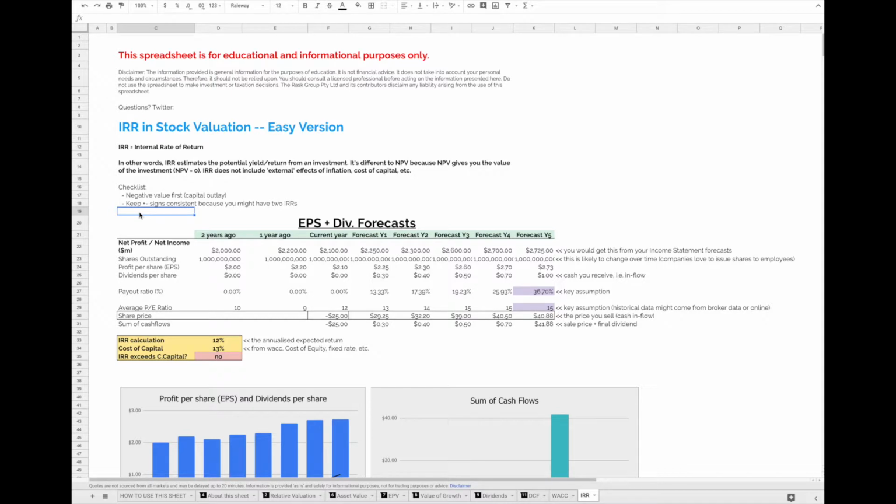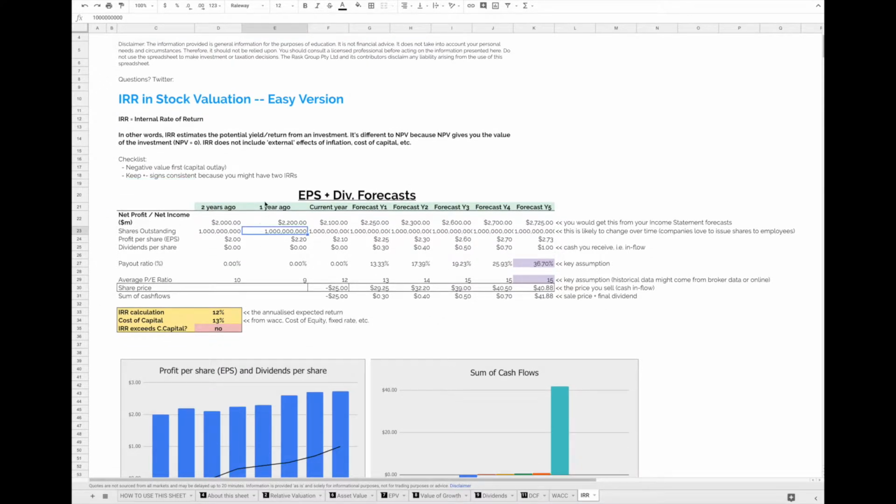Okay, so what are we doing? Here we've just got a condensed income statement. So we have data in this column from 2 years ago, a year ago, the current year, and then we've got 5 forecast years. Now, what we're starting with is the bottom of the income statement, otherwise known as net income or net profit, otherwise known as the bottom line. So you can see here that I've done a very simple forecast and assumed this company makes $2 billion, or made $2 billion of profit 2 years ago, otherwise known as 2,000 million, hence the $M there.